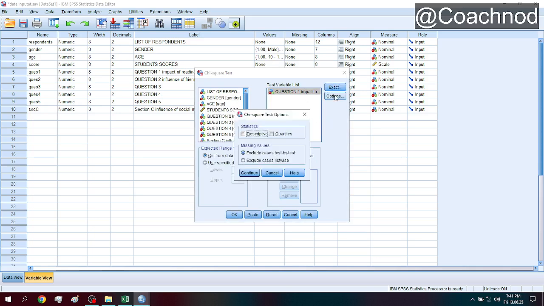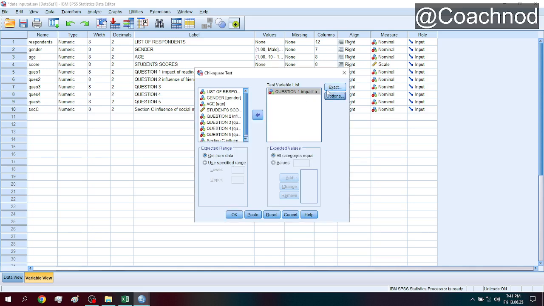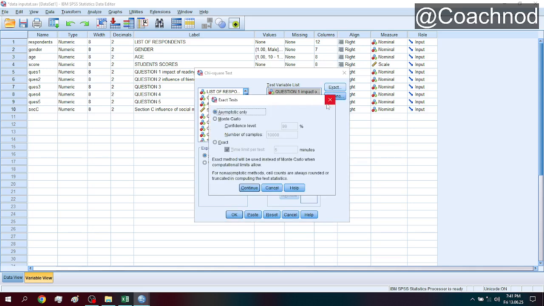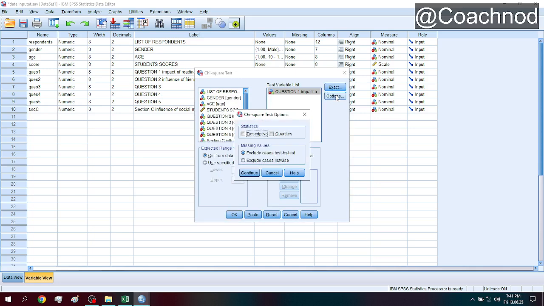Okay. All this option, you don't need it. You don't need this extract. This option, maybe let's see descriptive statistics. I told you we discussed descriptive statistics last time, which is the mean, standard deviation, and percentage.